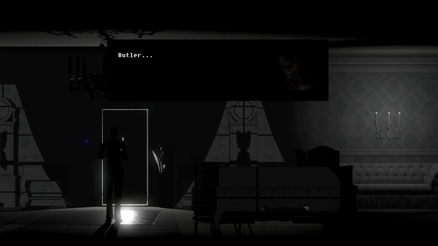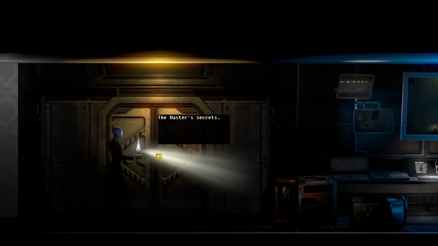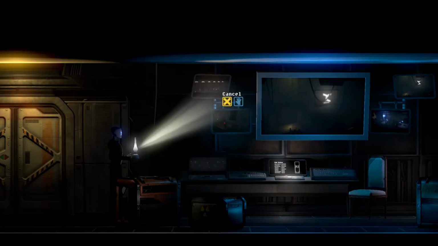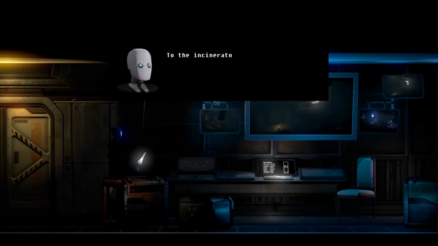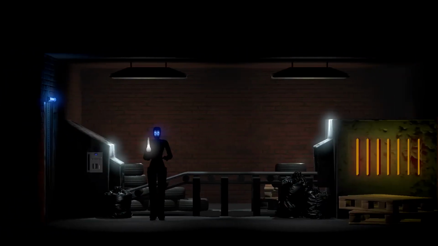Butler. Oh God. Oh my, oh my. What? What? How is he talking? He's dead. We shoved him in a garbage bag and put him down the chute. He's dead. What is this? The master is the most important man on the planet. His secrets. Okay. Okay. He's taking control.